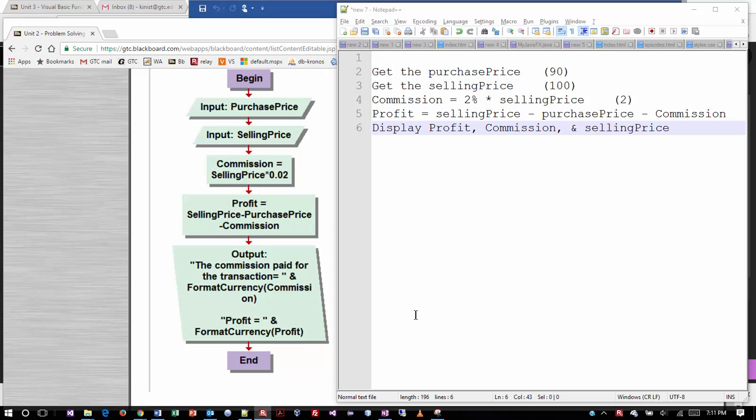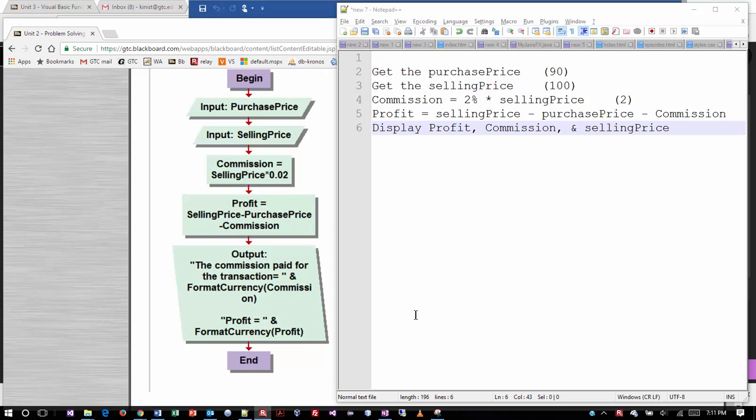A short while ago, we were working on the stock sale pseudocode and flowchart solution, which you see up on the screen here, which was featured in the previous video. And our task in class right now is to actually build the application that goes with this. So we're going to go into Visual Studio and we're going to start building a Windows form application.